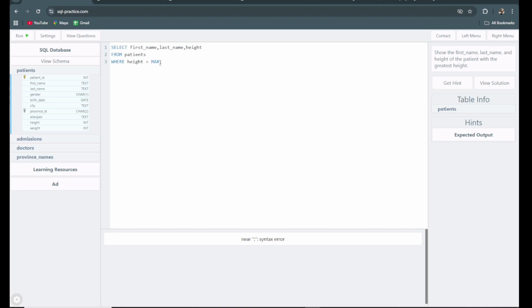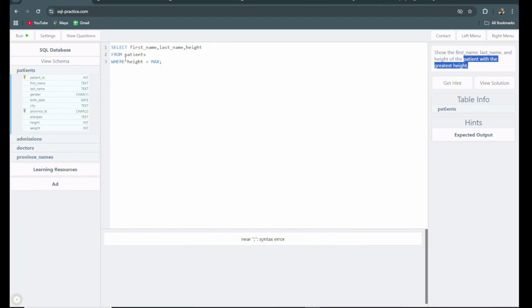So what I'm going to do here first is solve a part of the problem. I would first write a query that pulls the greatest height, that pulls the condition first. Then I would select the first name and the last name of that patient.